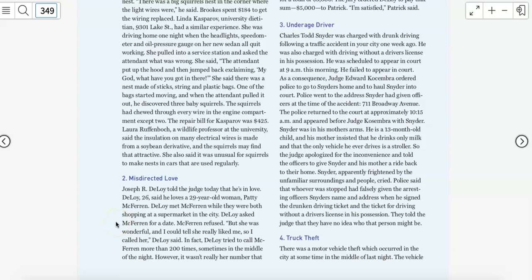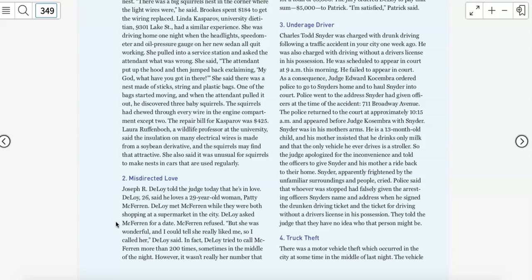Now let's look at our second bright fact set, and that's number 3, underage driver. Again, you can do the one about the squirrels first or this one first, whichever one you feel comfortable with. But you want to look at it. You should have read it so that you understand our brainstorming piece. But it's about a guy who said he was called Charles Todd Snyder, and that's really important. We're going to use this whole name in the story.